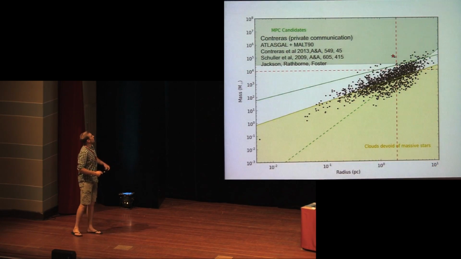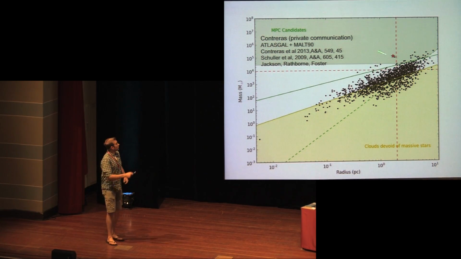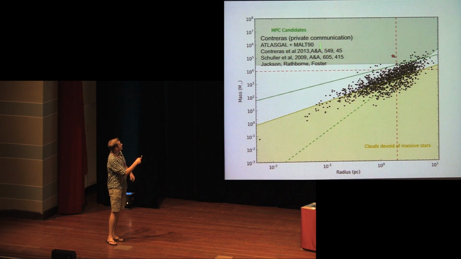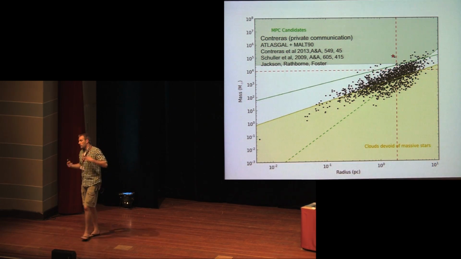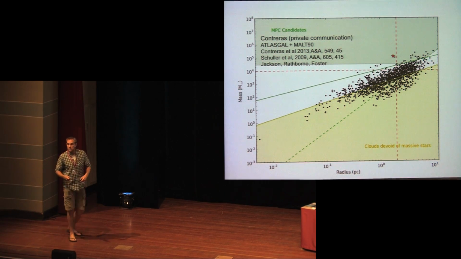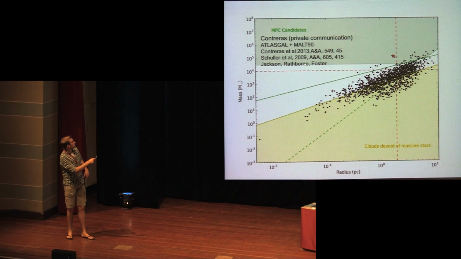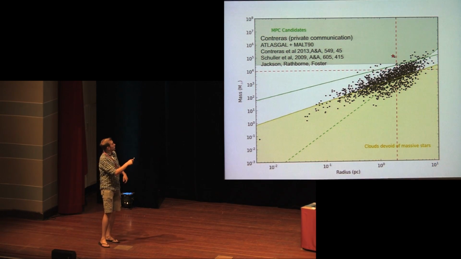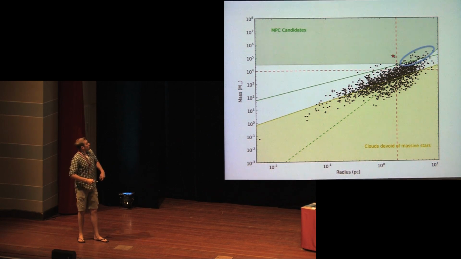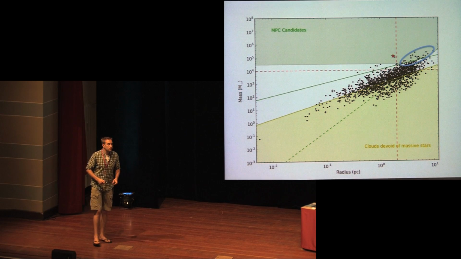Very interesting. This is work Yanette Contreras is doing. She is taking the AtlasGal data, but instead of combining it with the methanol multibeam survey, she's combining it with MALT90. MALT90 is a molecular line survey with the Mopra radio telescope that's PI'd by Jim Jackson, and Jill Rathborne and Jonathan Foster are doing great work putting this together. They also find a bunch of candidates, so this is potentially very interesting.